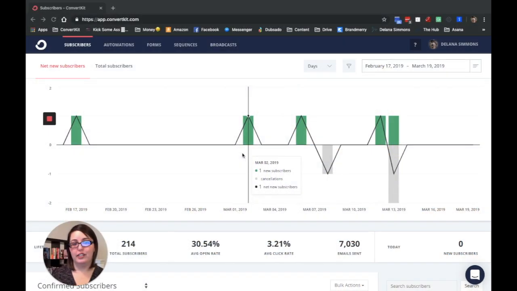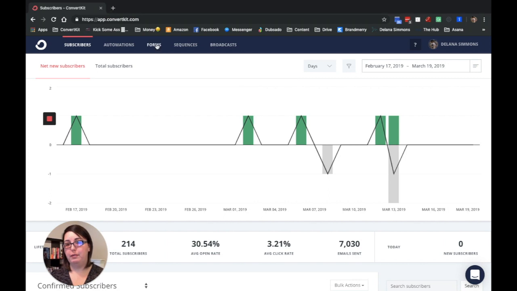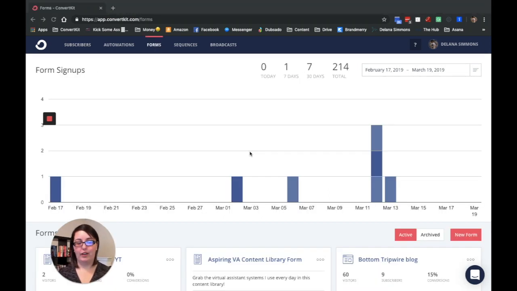So once you're logged into your ConvertKit account, we're going to start by creating a new form, or we'll actually do a landing page just in case you don't yet have a website. You can use a landing page without a website, whereas a form you kind of need to have some place to put it. So we're going to start by clicking on the Forms button up here at the top. Okay, now we're going to click New Form right over here on the side.